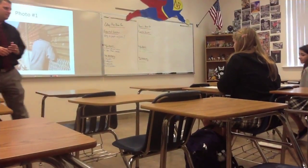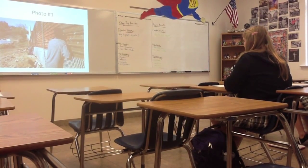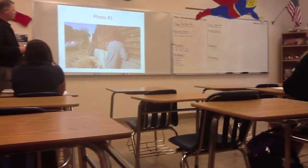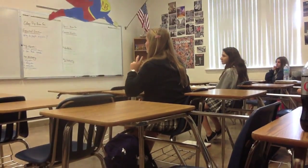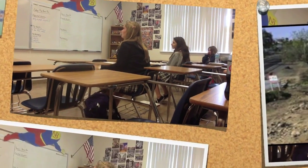I see two men pushed up against a wall or a fence, and I think that they're trying to move something or trying to look for something. And I wonder what it is that they're moving or what they're trying to look for. What makes you think they're trying to move something? Because the guy in the gray shirt, he's pushed up against it like he's trying to push it or something. This gentleman right here? Yeah. So it looks like he's actually physically doing some labor.